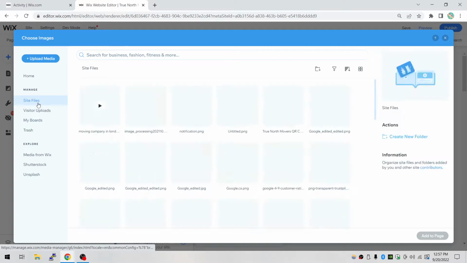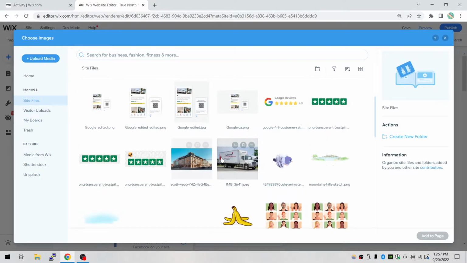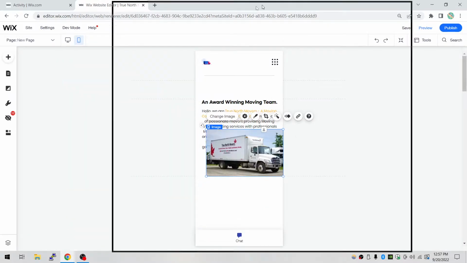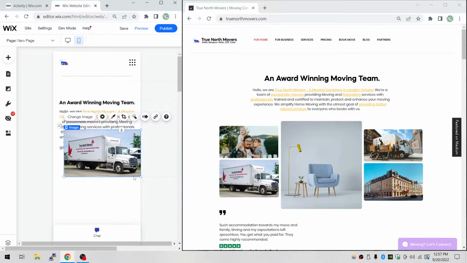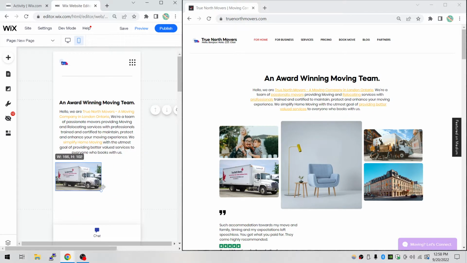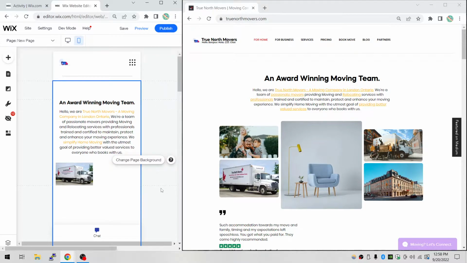In our case, we're going to go to Site Files, and we have the truck already uploaded, and we're going to simply add the truck right there. And then we're going to see side-by-side examples. All right, so let's see what we can do here. What I would do as a developer is take this image and create a mobile grid. How I create mobile grids is I move the image a little bit smaller and I try to fit this layout from left to right, because obviously in mobile, we just don't have the space.